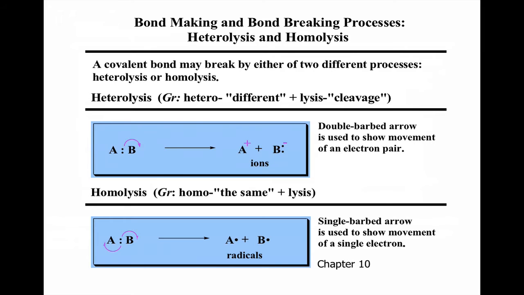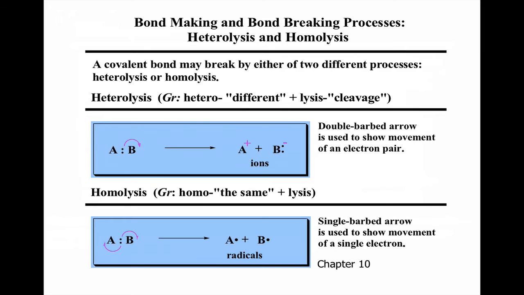I can also imagine doing this in a homolytic fashion where I use a fish hook, as we call it. What does that tell me in words? Typically, this occurs from two atoms that are connected together that have similar electronegativity. It doesn't have to be identical, but very similar. Okay, that's a good observation. What else is this telling me? Breaking the bond, but there's not really a pair of electrons moving. You got electrons going different ways.